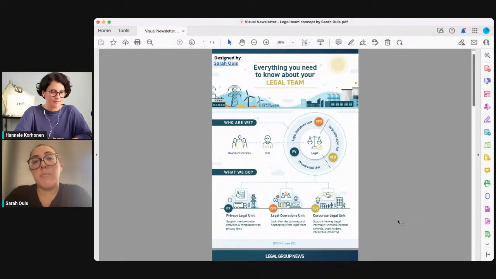So clearly, we want to improve our internal reputation. We want to improve the way we look, the way we are perceived, and we want to position ourselves as innovative and forward thinking. They don't necessarily know how to achieve that. So it didn't need convincing at the leadership level.